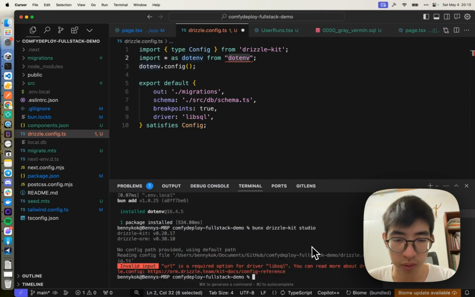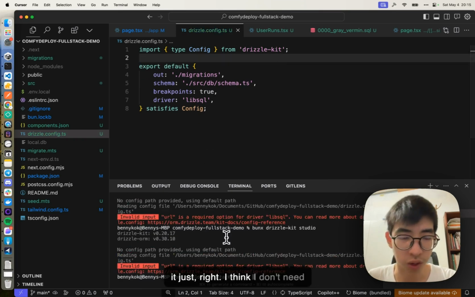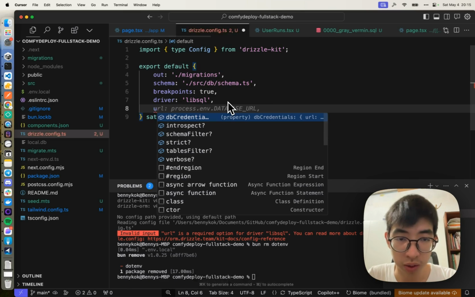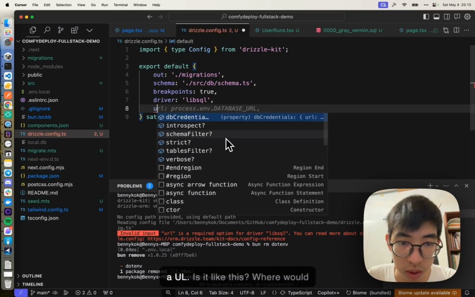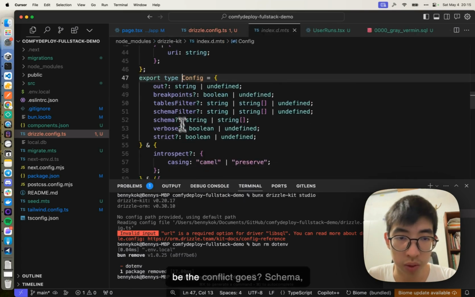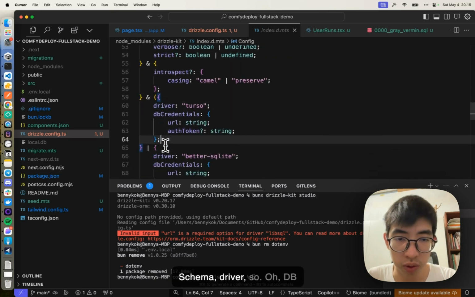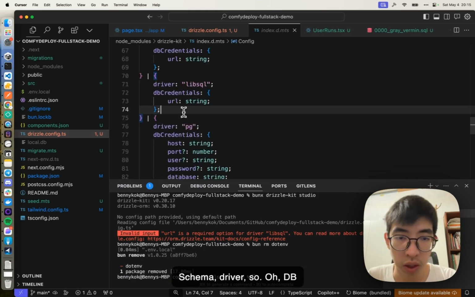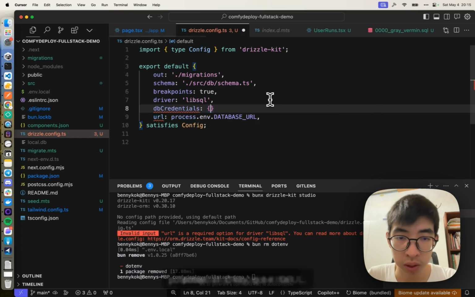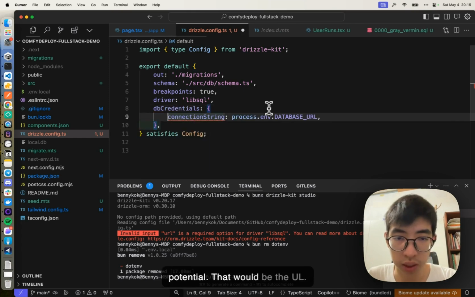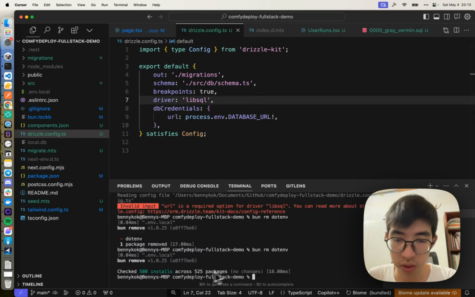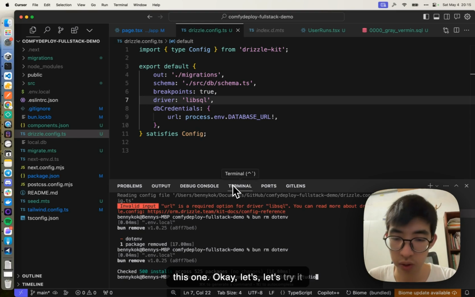Oh, okay, interesting. I think I don't need that actually. Actually it should be a URL. Is it like this? Where would the config go? Schema, driver, so. Oh, DB credential. Okay, got it. DB credential. That would be the right one. Okay. Oops, about this one. Okay, let's try it again.